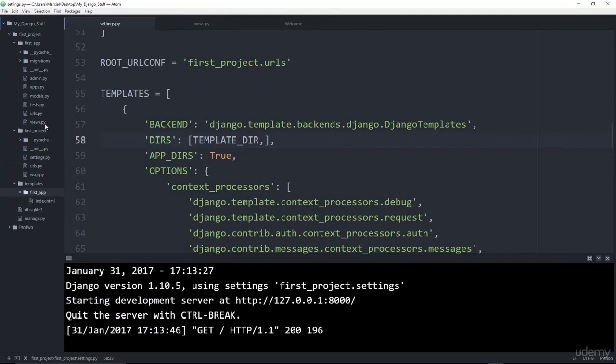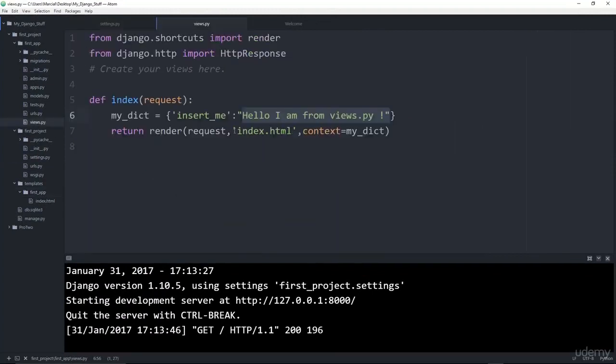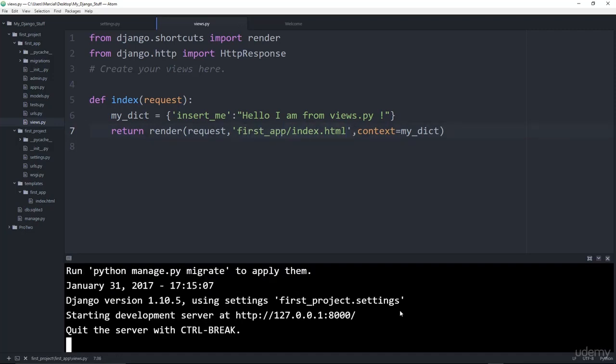And the next thing I have to do is come back to views.py, and here I will call first_app, and then actually call the index there. And this slash should actually go the other way. And this slash is okay to go that way because this is basically what your browser is going to be reading. So we will save that, and let's check it again, make sure everything worked.